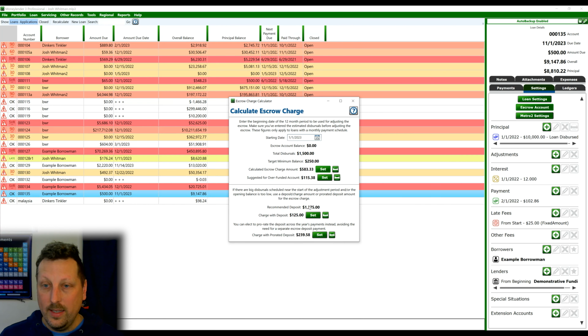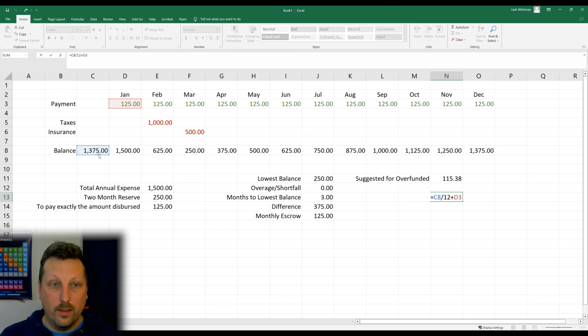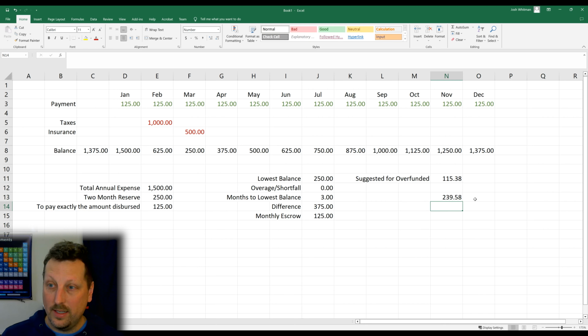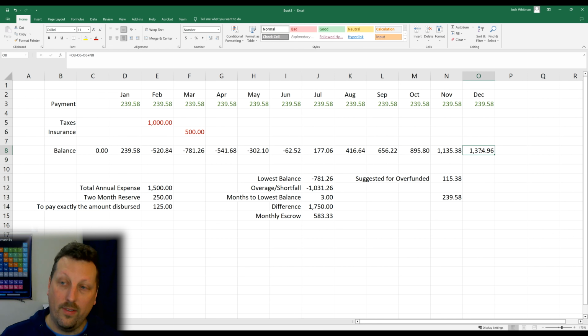And last but not least, if we take that $1,375, divide it by 12, and add it to the $125, then we get $239.58. And that is right here, where we take the $1,375 deposit, divide by 12, and that gives us that number. So if they make just this payment, $239.58, right? So it's $1,375 is what we have at the end of the year. $239.58, but no deposit. We have $1,375 essentially at the end of the year.